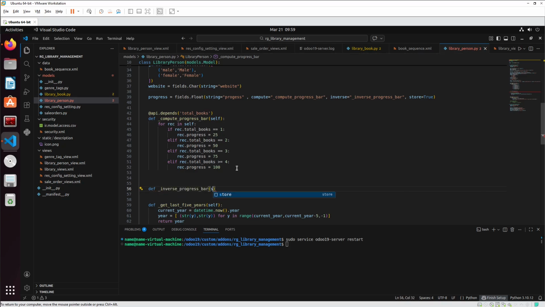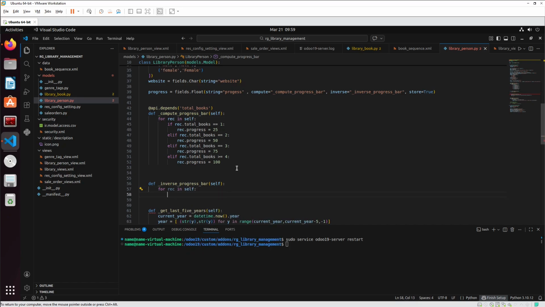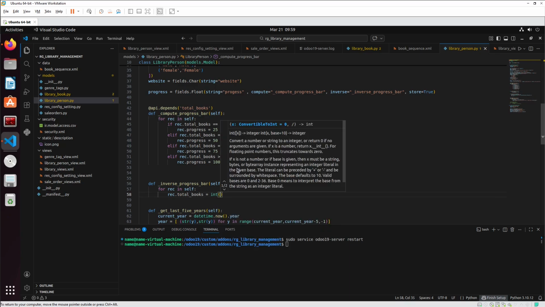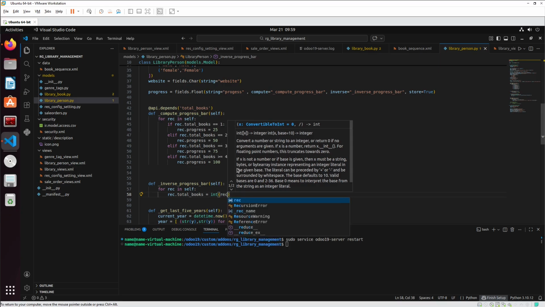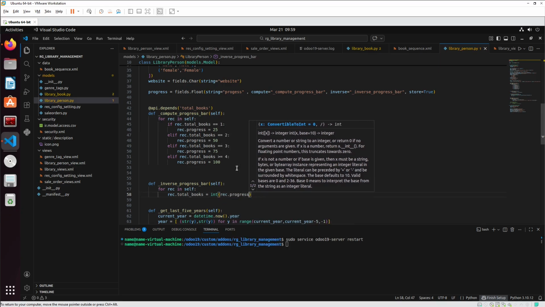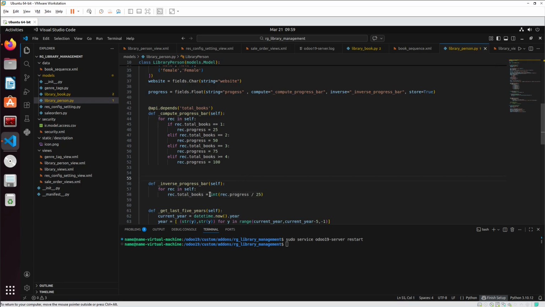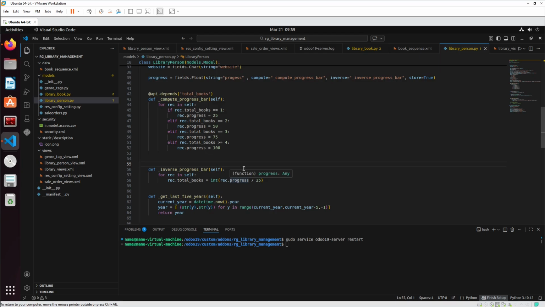Here self, and in that function I'll iterate over self, and add rec.total_books equals int of rec.progress / 25. I have created a very small function just for your example.